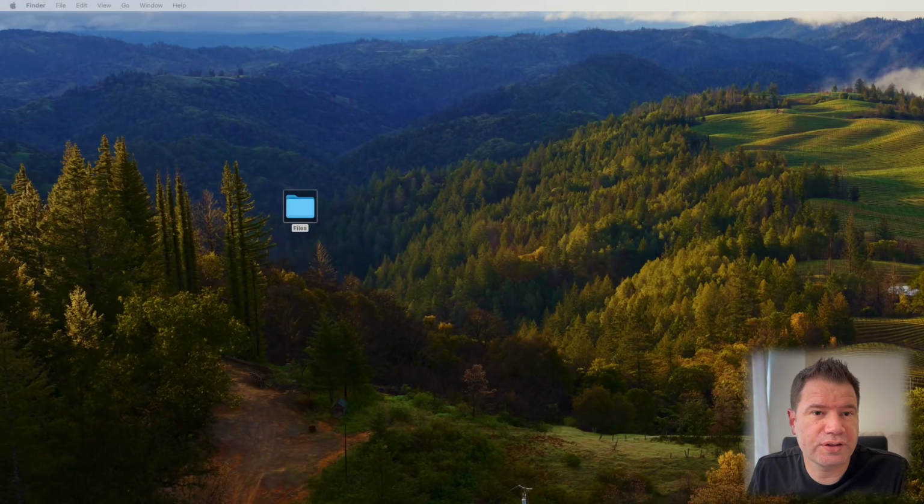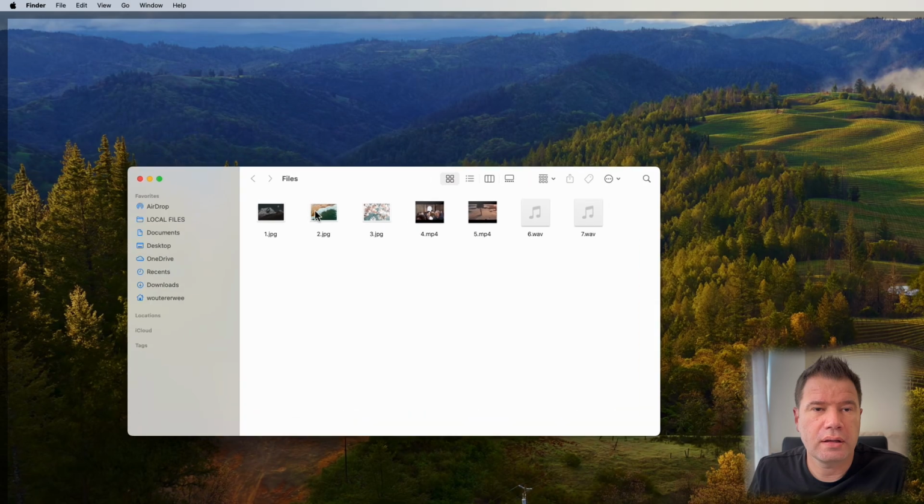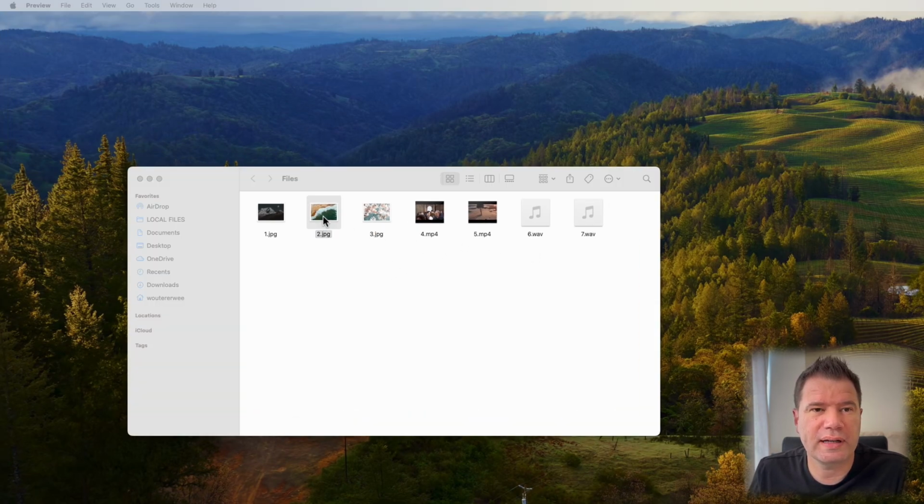This one's a neat little trick that I learned a couple of years ago. So let's say you're looking at some files and you see the file, but you're like, I need to find where this file lives. And you just cannot for the life of you find where this file is actually located on the hard drive. Cool little trick.